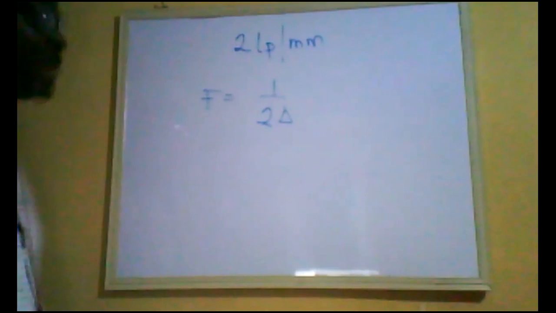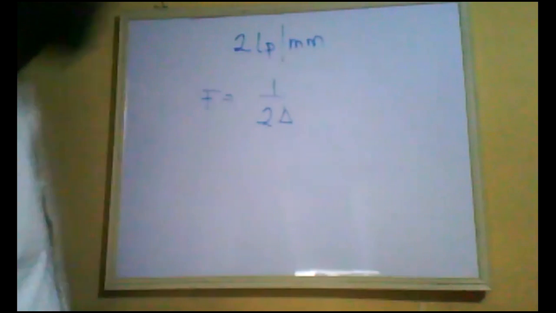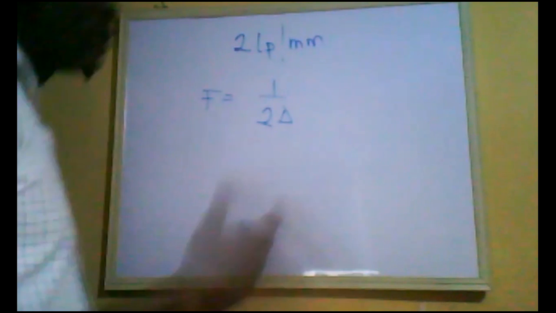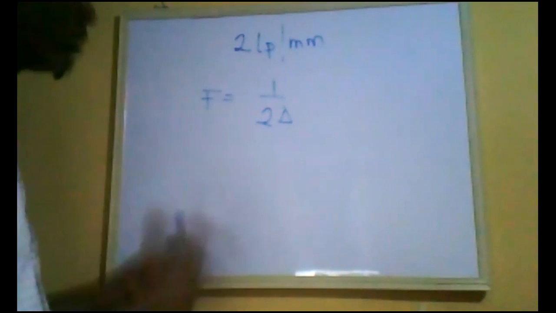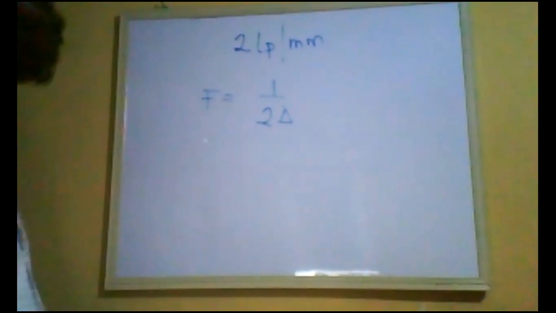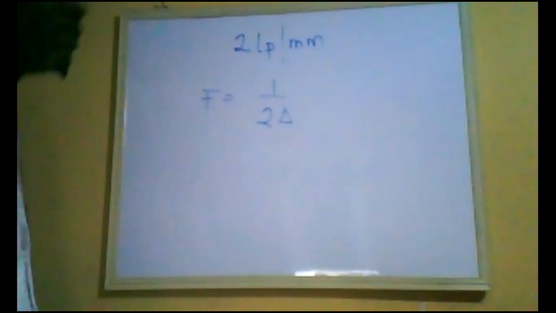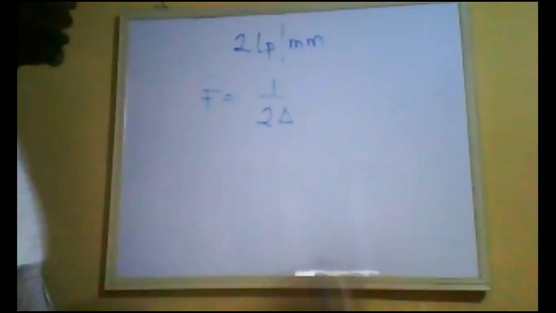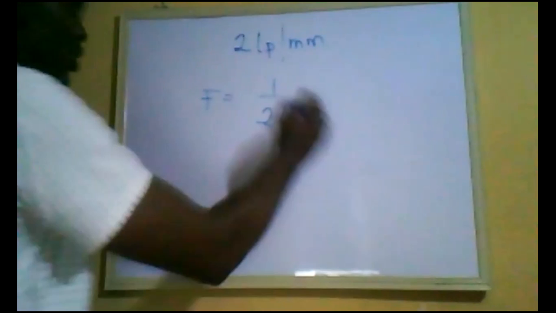This can be applied in so many areas, in so many ways. It can be used in our detector to determine how efficient the detector is. It can help us in the Nyquist frequency. We also use this equation in determining the smallest resolvable diameter of the object. Let's take delta as the diameter of the object to be resolved.